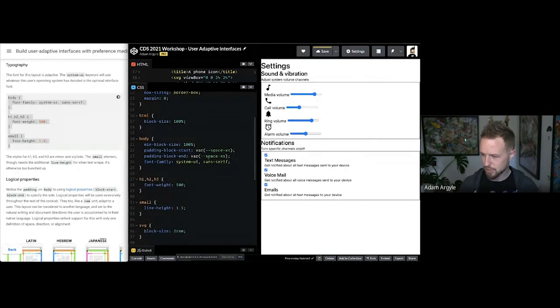Okay, so font family, system UI, and then I have a fallback of sans serif. System UI is kind of newish. It's not that new, but if you want, you can provide a fallback of sans serif, which will probably be like Helvetica. It just depends on what the operating system is. So notice I'm not setting, so this is our body font. This is like our text font. This is just, we want it to be legible.